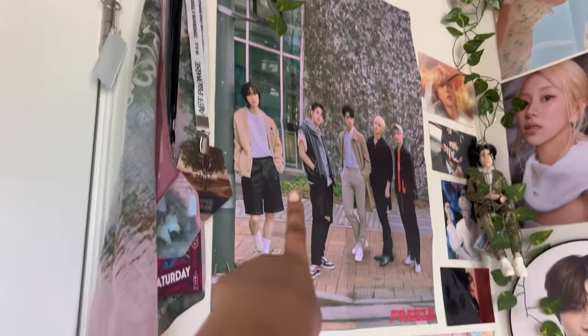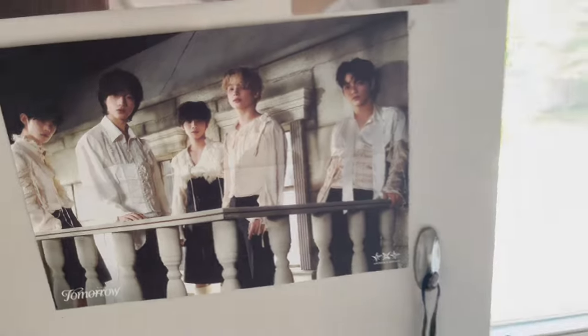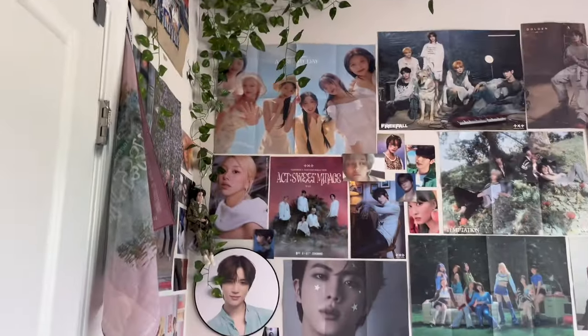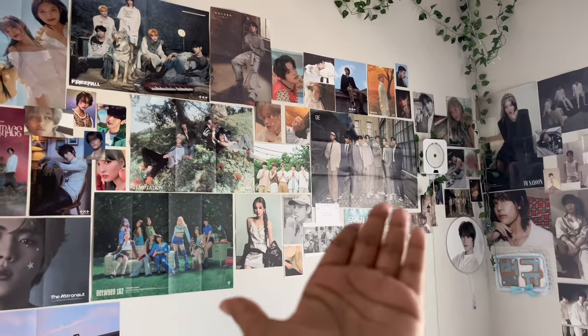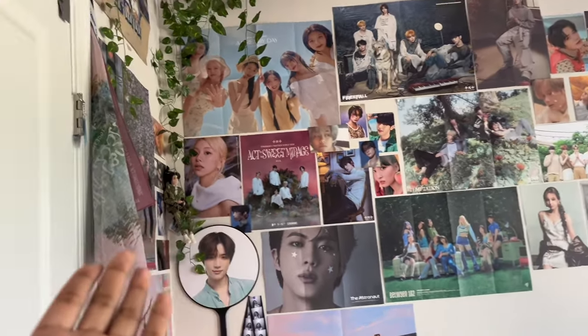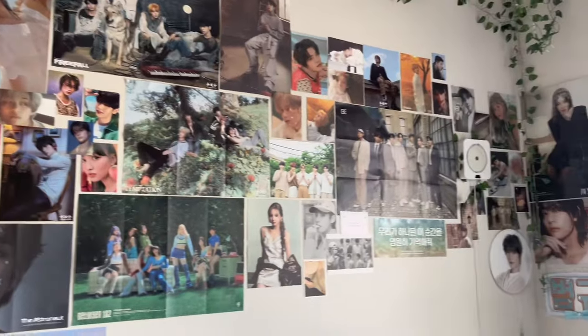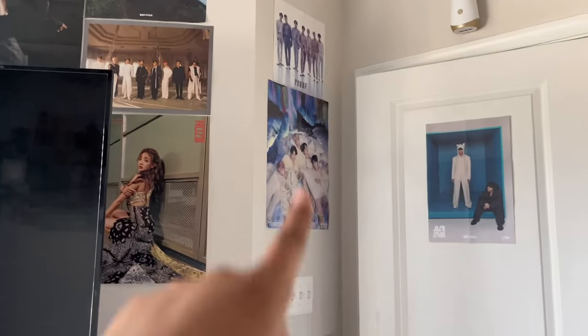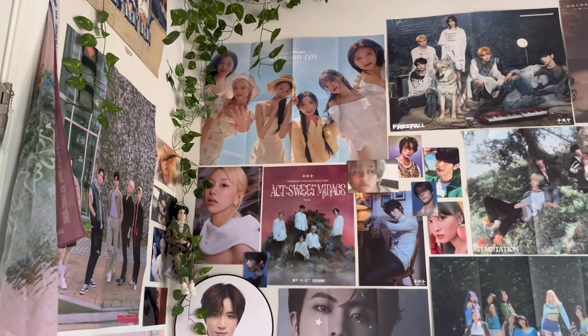Okay, so I set my posters up. See, I think they're so cute. Got one right here. And then I put Yeonjun over here. Little room tour as well. Isn't it just so pretty? I tried to do like an all green and white theme, and then it slowly just became multicolored. So I just gave up, but I really like this side over here. This side is just all random posters. As you can tell, I am a BTS and TXT stan with Twice and IVE.